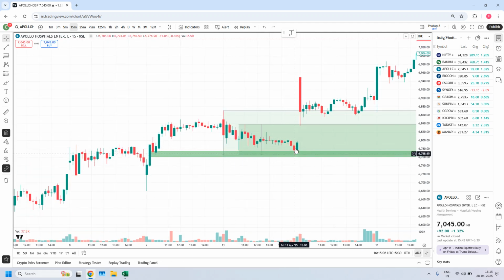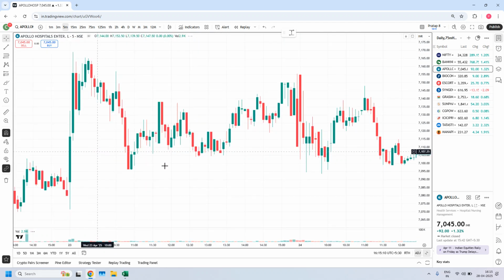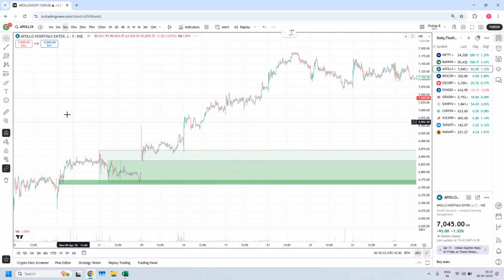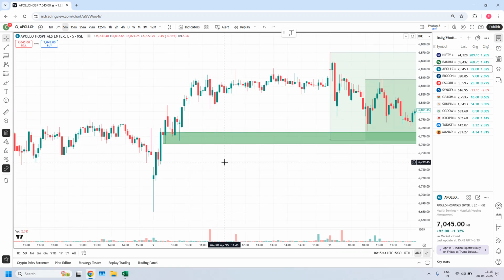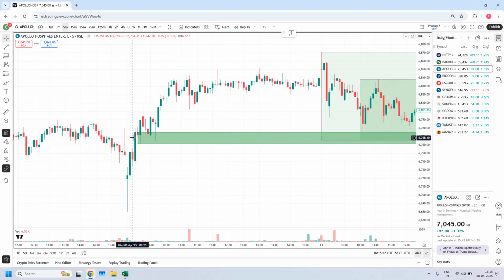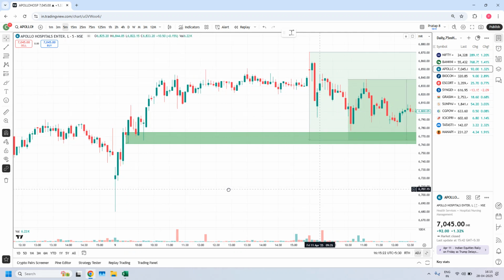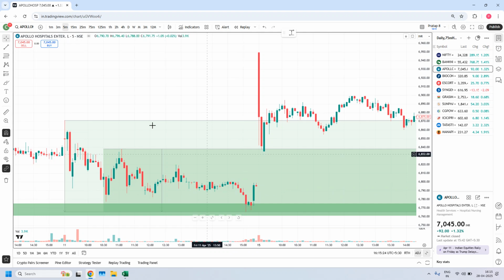But from where did it pick up the orders? So the moment you go to the 5 minutes, you get clarity. So in the 5 minutes, you see you have a rally, base, rally. Prices moved, again picked up the orders, and again moved up. And again during this daily high liquidity demand zone creation, it picked up the orders from this and sharply moved up.